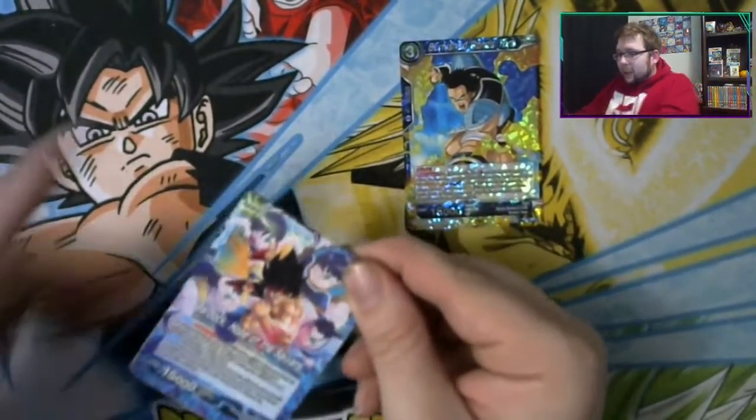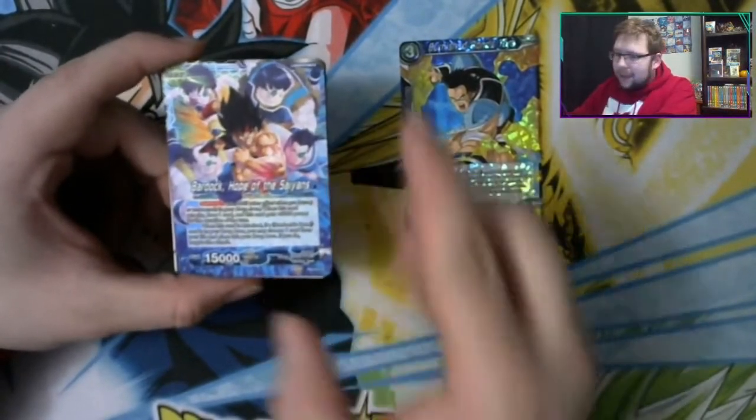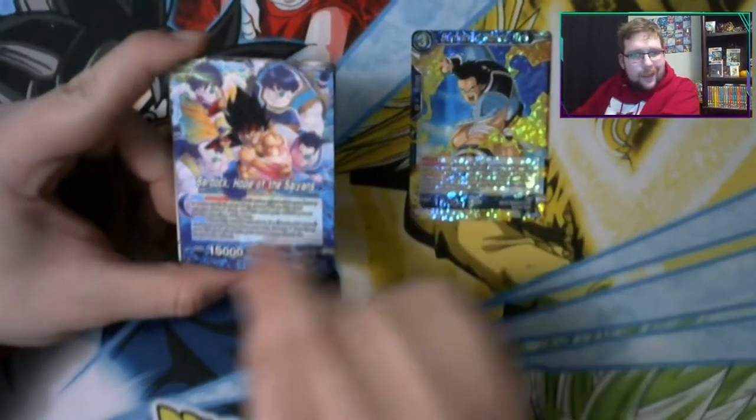Okay, we're gonna pop open another pack. We got another leader right out of the gate. So maybe each of these packs, since there's only five leaders in the set, I wonder if every pack comes with a leader right up front. I don't know. We'll find out.